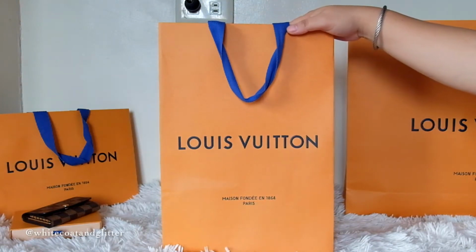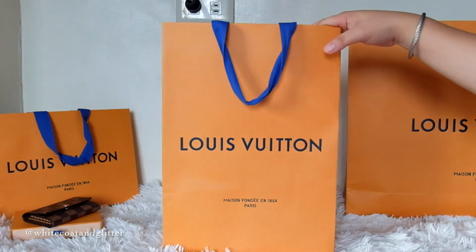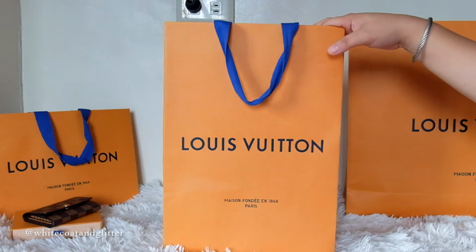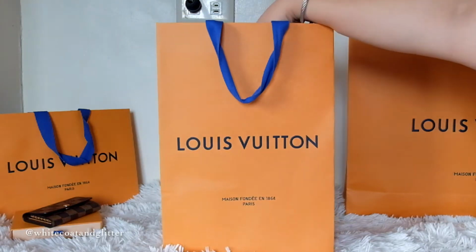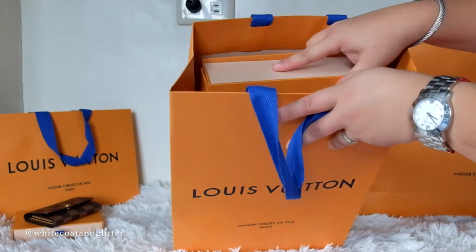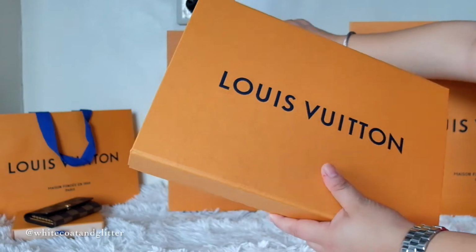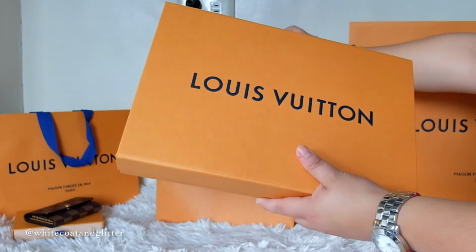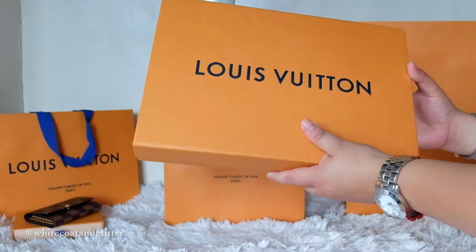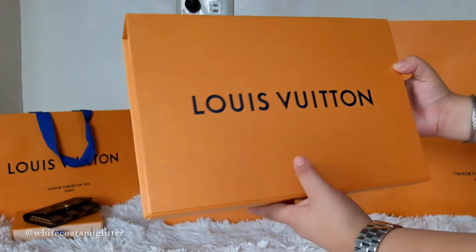When I called our LV local boutique, it wasn't available, so I had to order it and waited for about 2 weeks for it to arrive. The LV customer service said that it is going to be discontinued and it made me want it more. Because it is such a versatile bag and it has a very good price point for a Louis Vuitton bag. Although technically it is an SLG, many people still use it as a mini bag and I'm planning to use it as a bag as well.